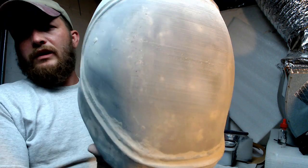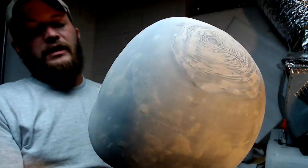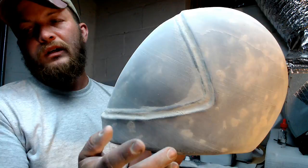All right, well, I think with that, if nobody has any more questions about the helmet, here's where we ended up tonight. Pretty good. I'm actually really happy with how far it's come along in just a day. When I did my Shore Trooper helmet, it took me over a month. Now it was 19 pieces to assemble. But this is looking pretty good. All the light gray areas are basically done at this point. It's only these heavy areas that are still tan or whitish looking that I need to sand down yet.